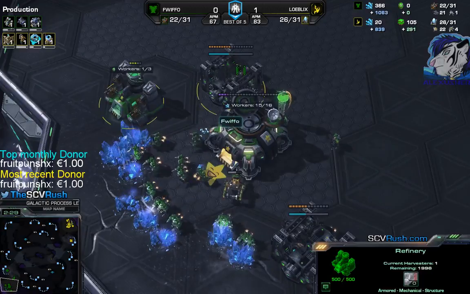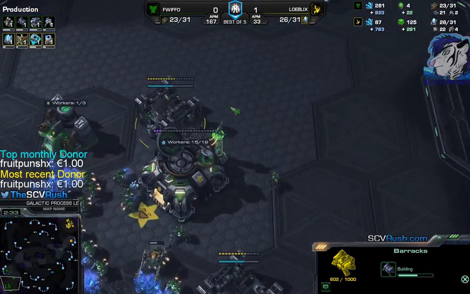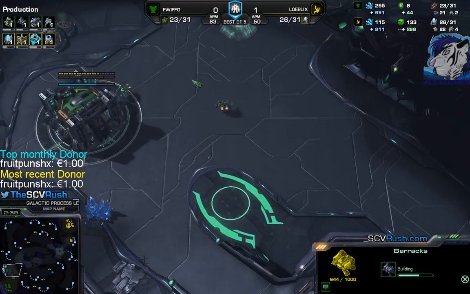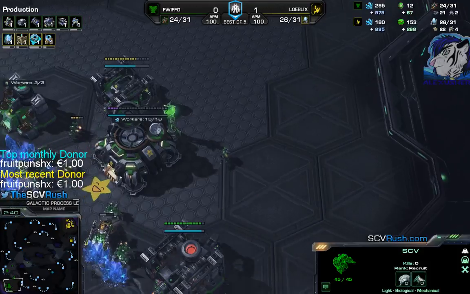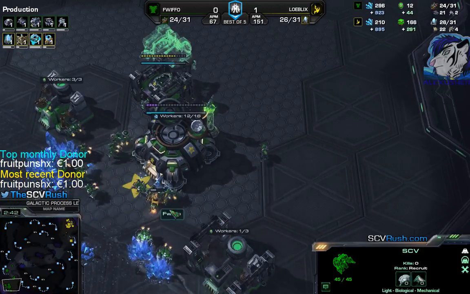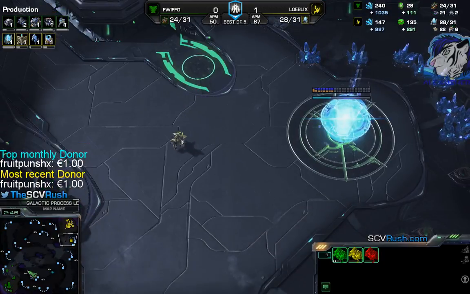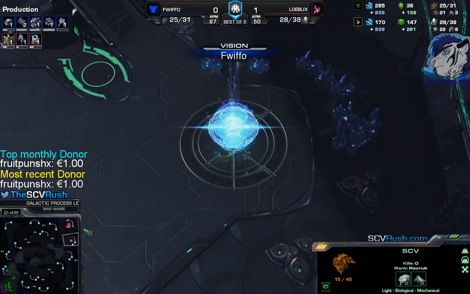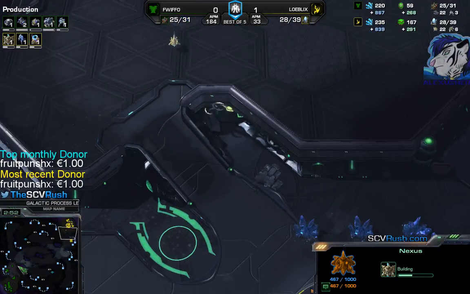FIFO going with the double gas and some additional barracks. Only one so far. I think he wants to get a second one. Or is he going to get greedy with a fairly soon, super early command center, a third one? No, there's the barracks. Okay, I think that's a smart choice. Especially as he did see the nexus. And three racks can deal some damage.